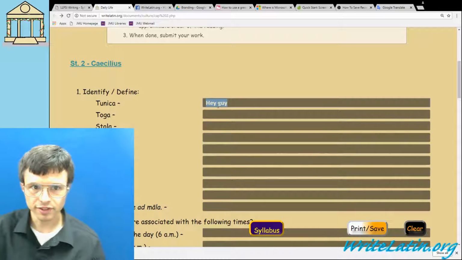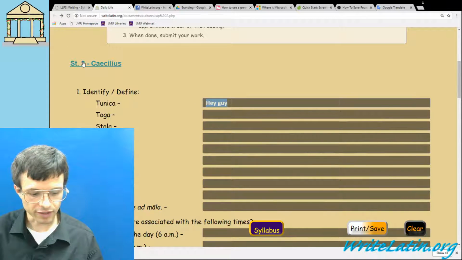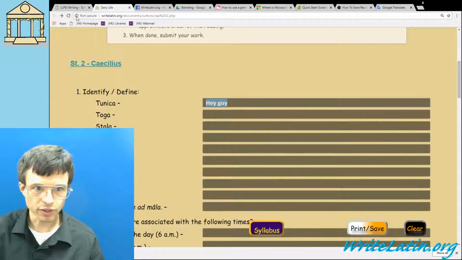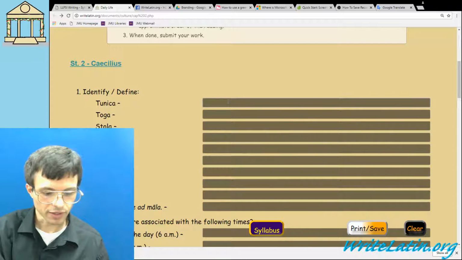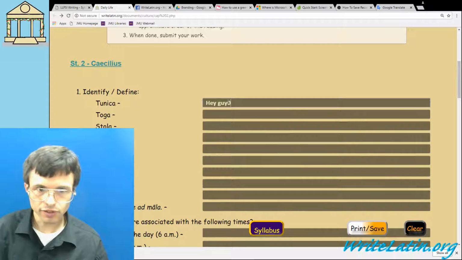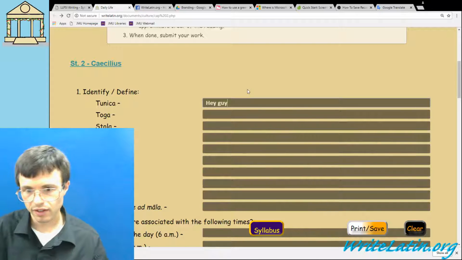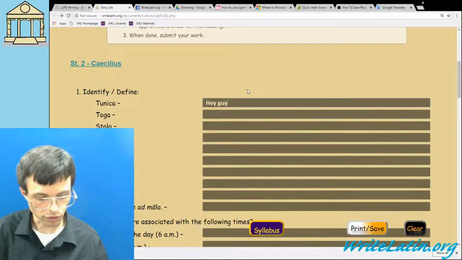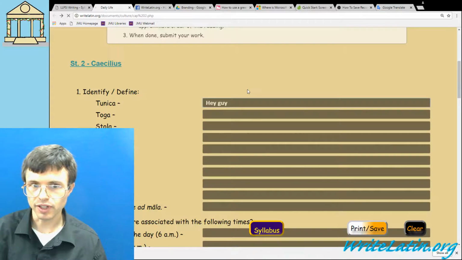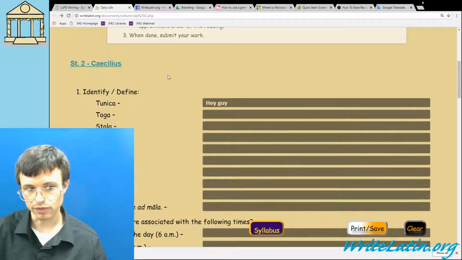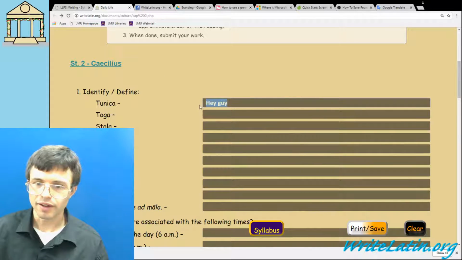So right here I've typed out "hey guy", and if I type Control R, well, that's going to be just like hitting the reload button up here. So I'll do that. Control R, bam, it's gone. Okay, you don't want to do that. Other things you don't want to do is like Control Alt right. That'll take you to a different thing. Now Alt right will actually be forgiven, because if I do Alt left and go back, you can see it's still there. But if I had gone Alt back first, and then, you know, it might not have worked.